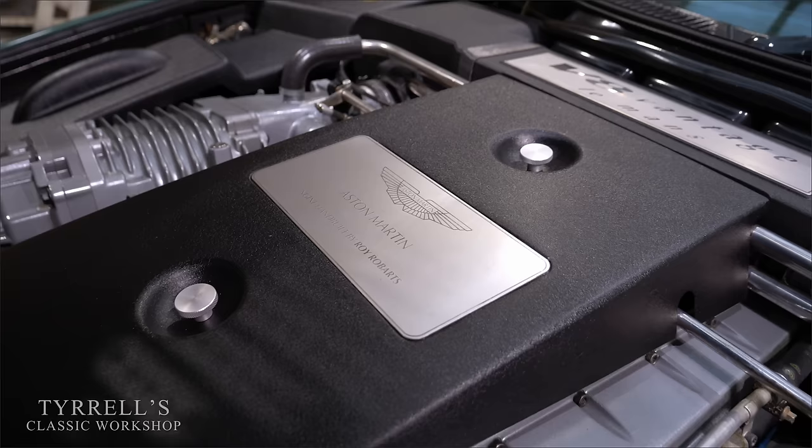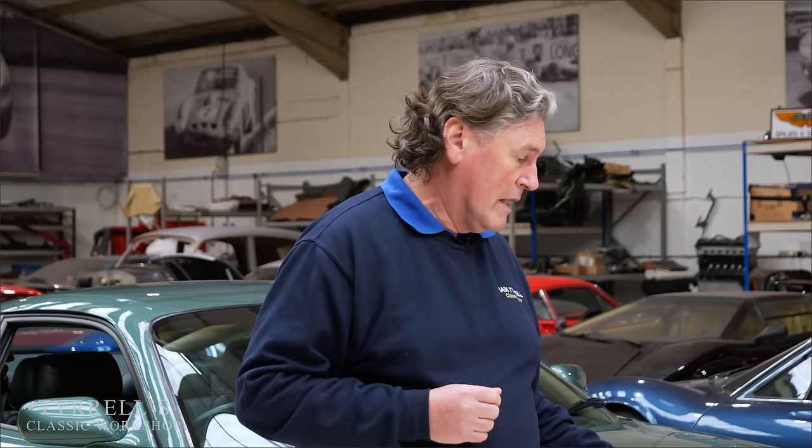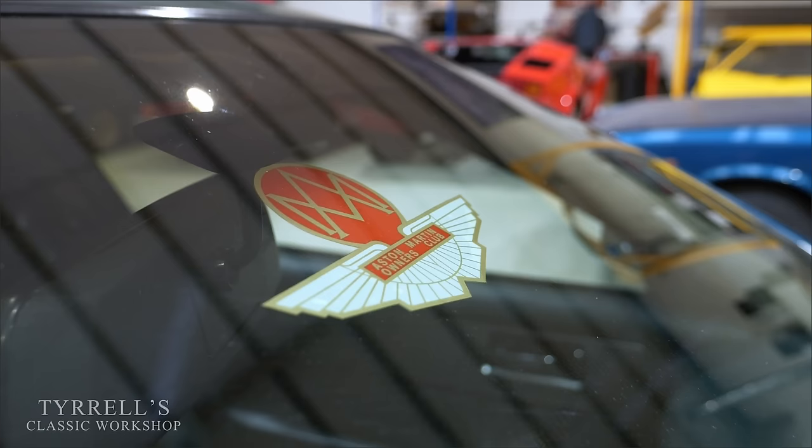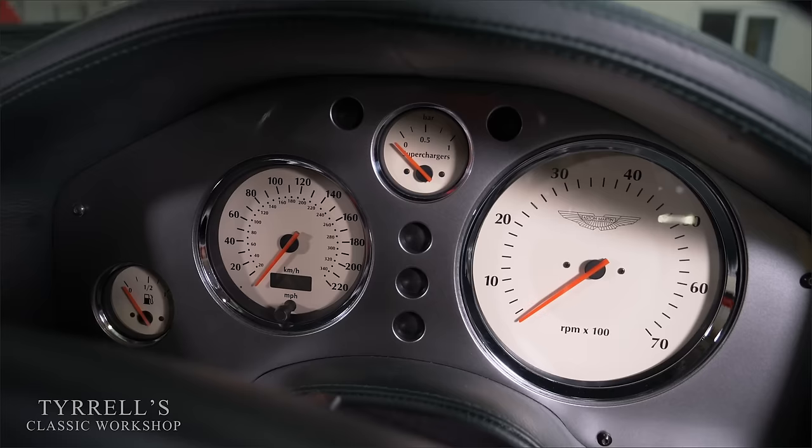There's a lot going on under here heat-wise and friction-wise, and we've got to diagnose this noise. These are quite valuable cars now, changing hands for up to £500,000 at auction. This car was actually sold to the owner by Aston Martin Works Service - you can't get better than that. It's a beautifully original car and a concours winner - he's very fastidious about his cars and has entered and won concours at Aston Martin Owner Club events.